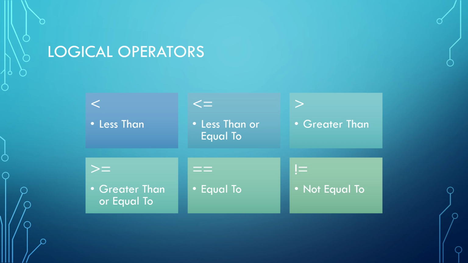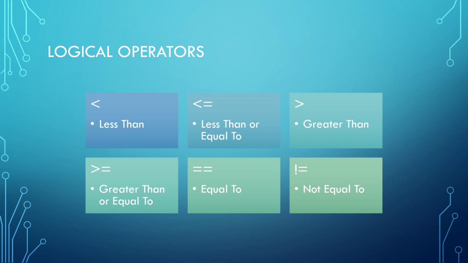These can be combined with your AND symbol and your OR symbol, which is the ampersand and the pipe for most languages. So the ampersand, and then you have the straight up and down line. So you can do two operations at once. You can say A less than B and B greater than C.